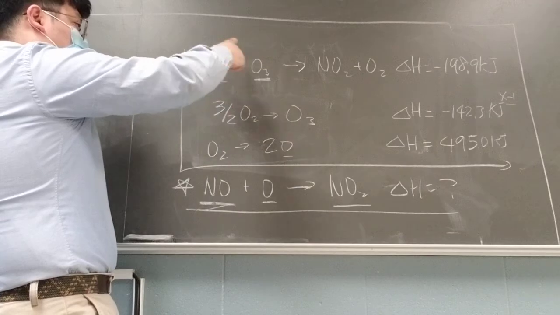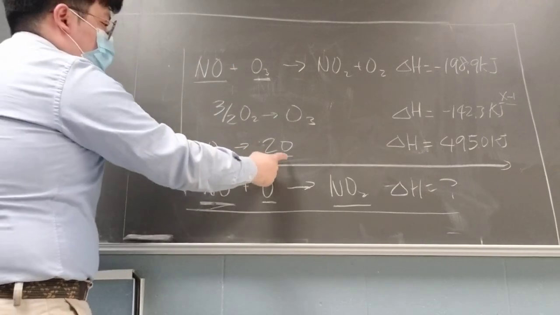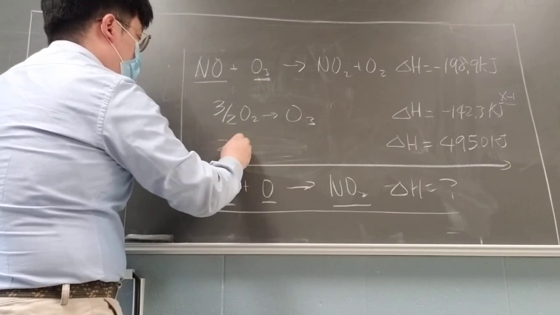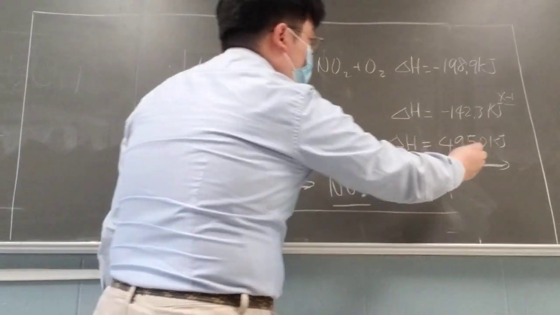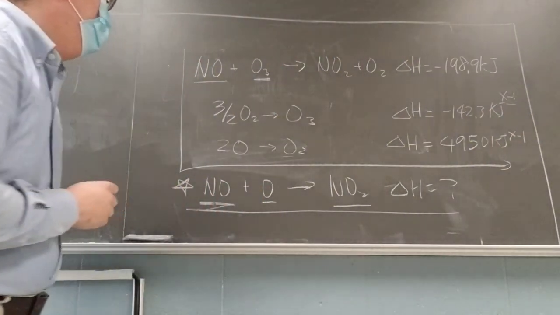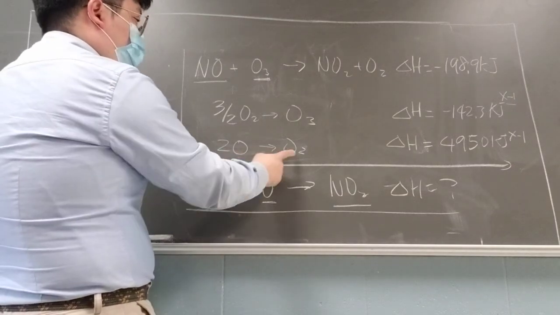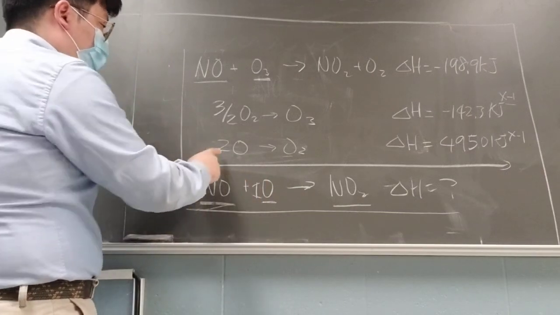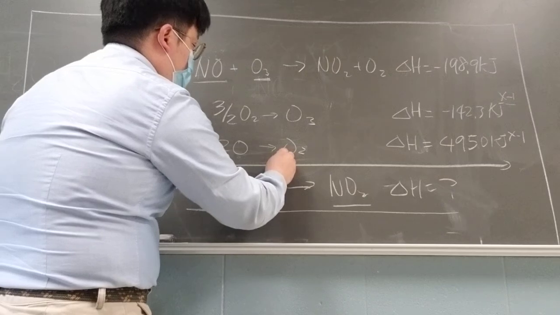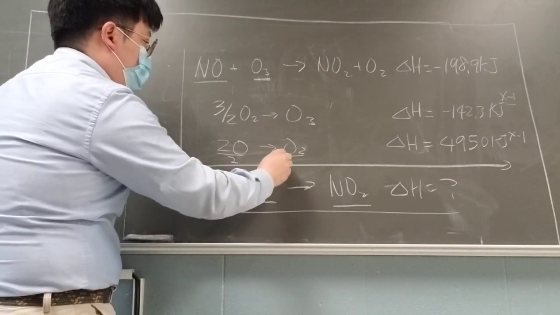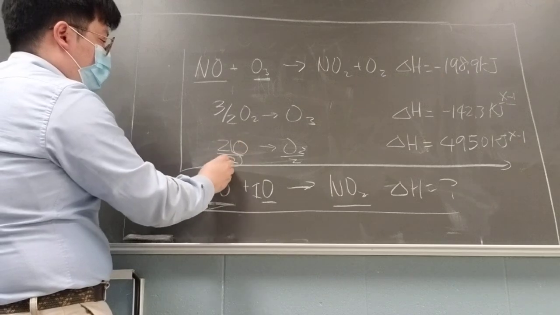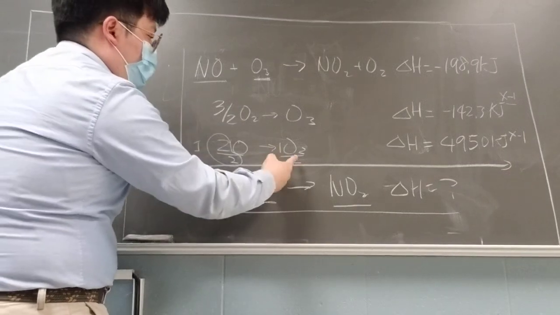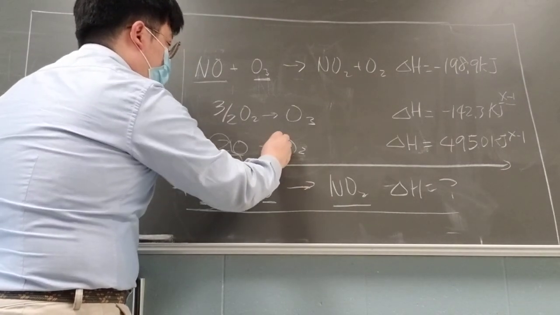Whenever you want to add all the equations together, it has to be located on the left. So for the same reason, I'm going to flip this one again, and multiply this one by -1. We have an O here, but in the final equation you only have one O, but there's two O here. So I'm going to divide this 2 by 2, meaning the coefficient. 2 divided by 2 will be just 1. You don't see it there, it's implied, but 1 over 2 is what? That's half.